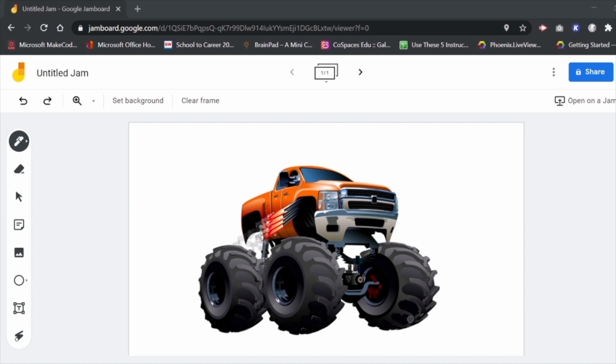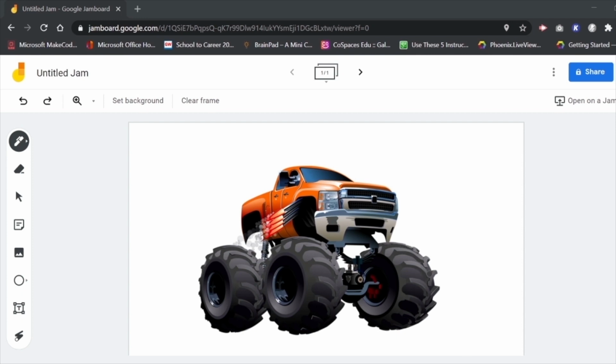So we said that another way to describe objects is by describing the texture. So let's take a look at some of the textures that this object has. Let's start with the wheels, for example. What do you think the wheels might look like?